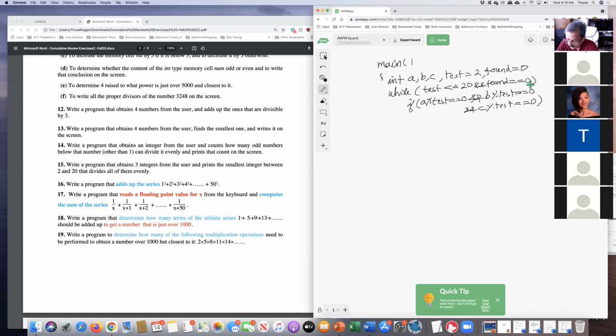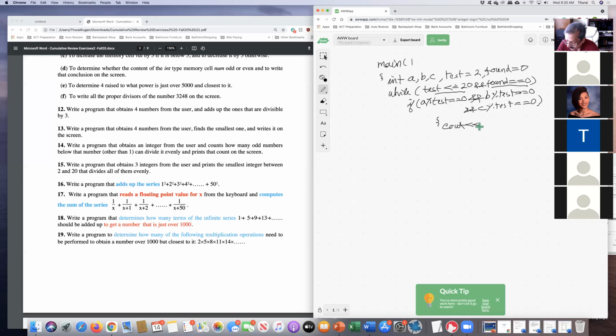So the loop says as long as test is less than or equal to 20 and found is 0, which means we haven't found the divisor, keep testing the test numbers. And when I see this is true, then I have found the test number. In that case, I see out the test number. So I need brackets because I need more than one statement in this if statement.